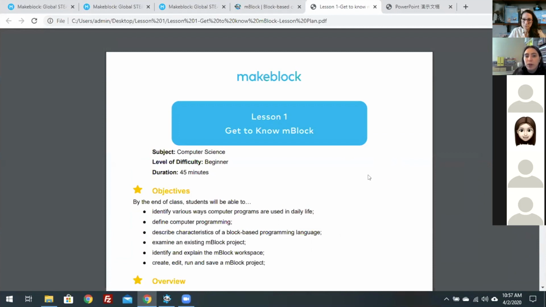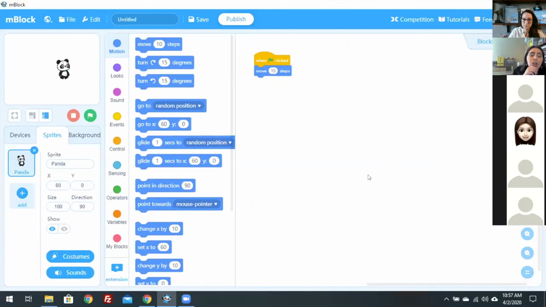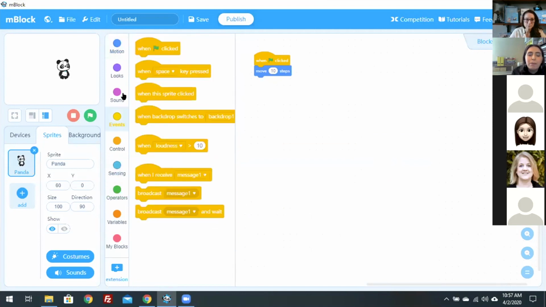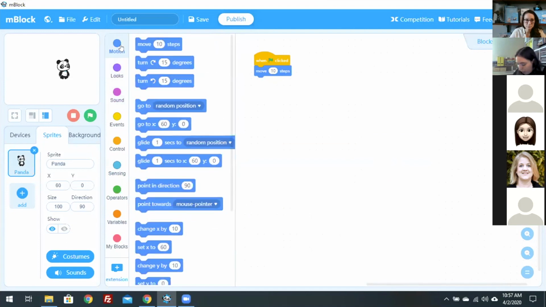As we move forward with the future lessons, we will be learning a lot more about all of the different programming blocks that are available in mBlock. We'll learn how to combine these, we'll think critically, we'll solve problems, and we'll use these blocks to communicate a message, whatever we want our program to do. We'll begin to solve more complex problems. We'll see how to have multiple actions happening at one time. We'll learn a lot more about sequencing our program so that it does what we want it to accomplish.